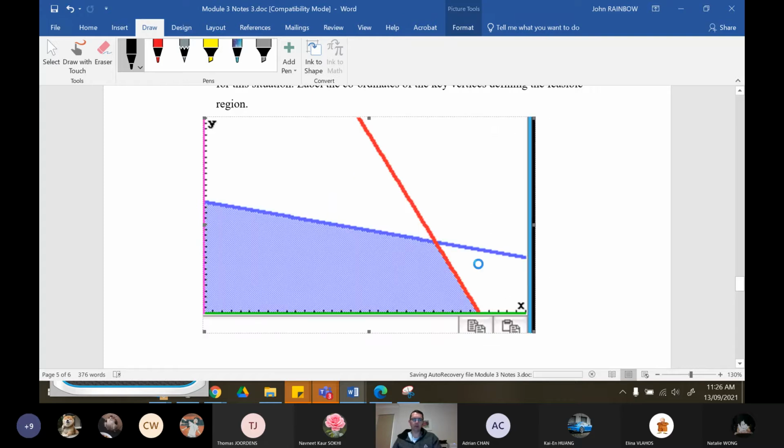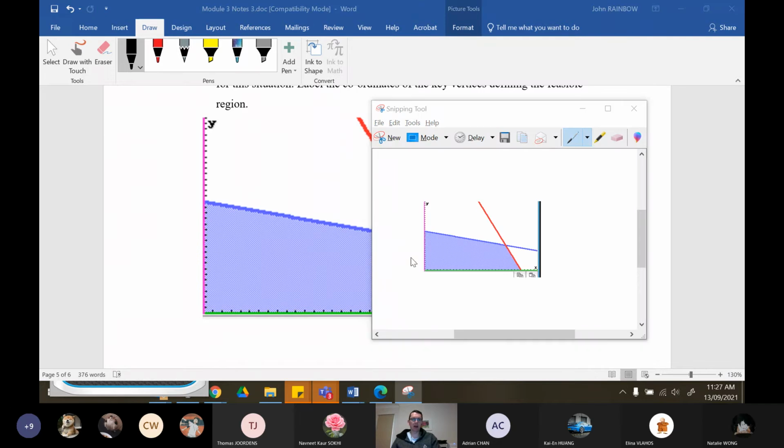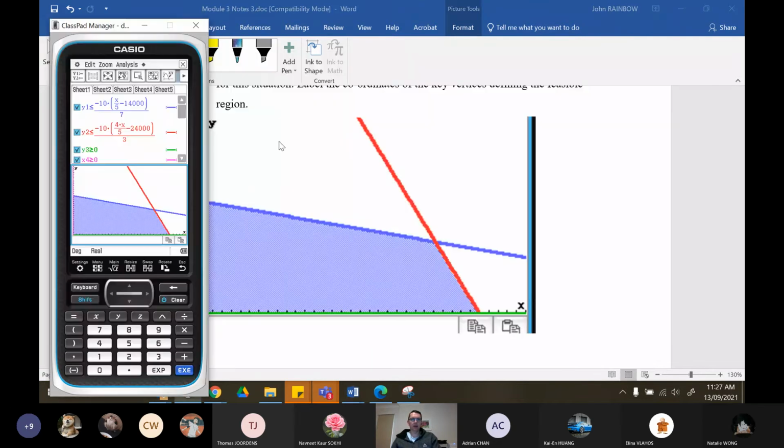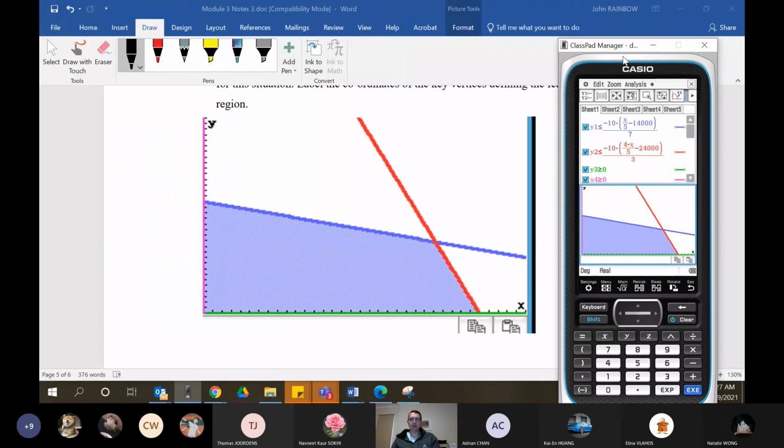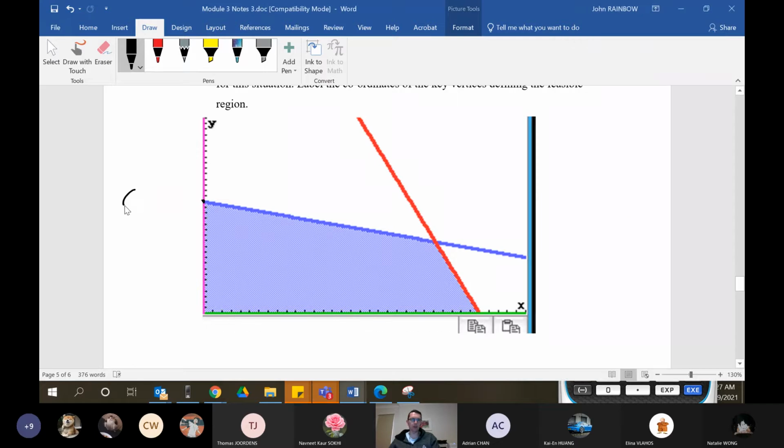Now you might have to label the points on here, or you might have to label a graph. Either way, you just come on and do that. Let's label the points on here. The first thing I'll do is the y-intercept. I'm going to go to analyze, G-Solve, y-intercept. Notice that line comes up first, and because it's already flashing, I just hit execute. That is 0 and 20,000. So I'm going to put a dot here, and I'm going to write 0, 20,000.